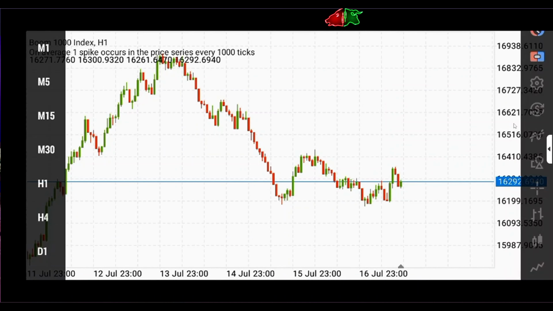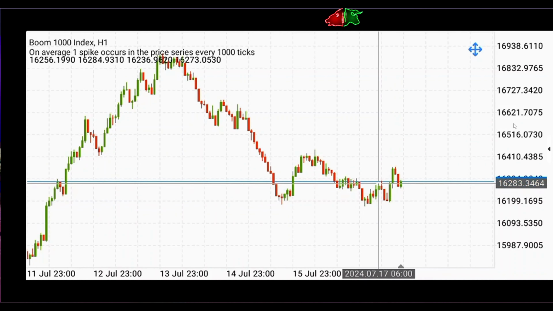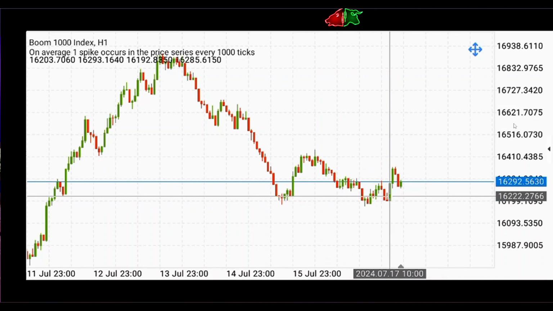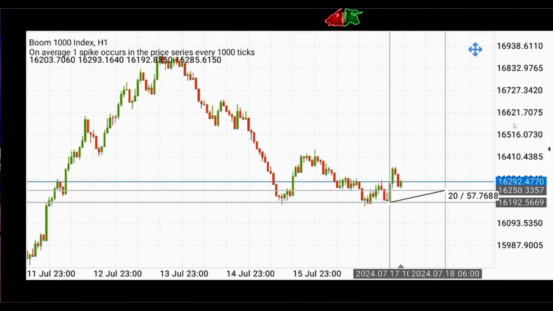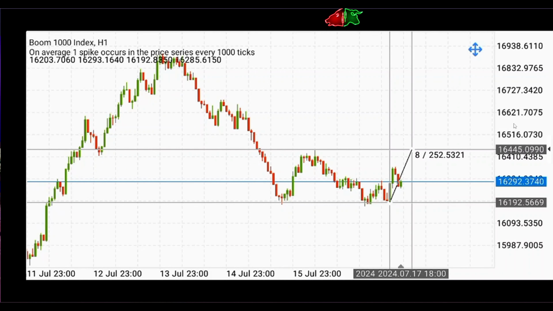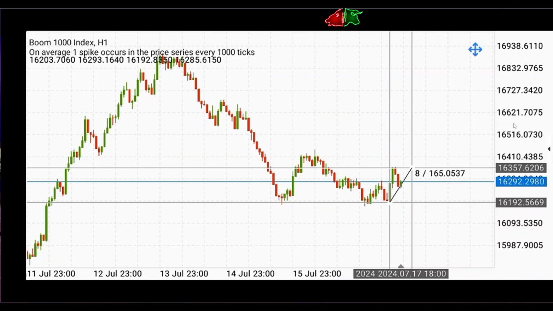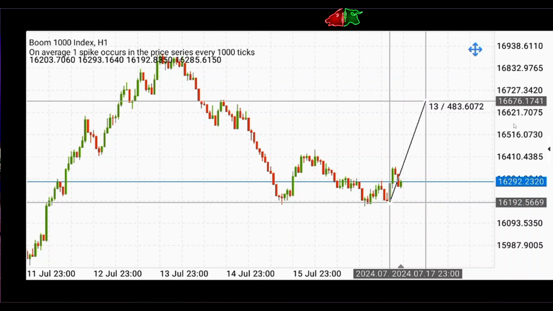All right. So to use your crosshair to calculate pips, let's say you want to calculate from here to here. You can do it like this. Place your crosshair here, hold with your left thumb, then drag with your right, and just try to align it yourself. 252 pips, or you can put it at the tip of the wick. 252 pips. You understand? And if you want to go down and check this, 123 pips. You understand?